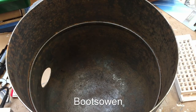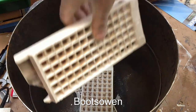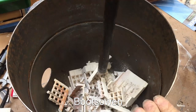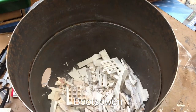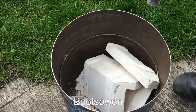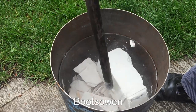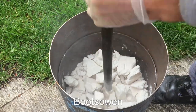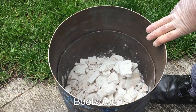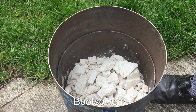I think the best thing is just to crush the bricks up in the vessel itself, using a bit of steel, maybe a piece of 1-inch bar. It crushes down pretty small, so let's get this fire brick in here as well. Oh, maybe I should do this outside, it's kind of dusty. Kind of happy with that. It's kind of chunky, but as long as I put the chunks at the bottom, it'll be okay. Yeah, I think this is called grog, broken up fire bricks, but it's not really fire bricks. They're insulating bricks. Maybe a bit more.